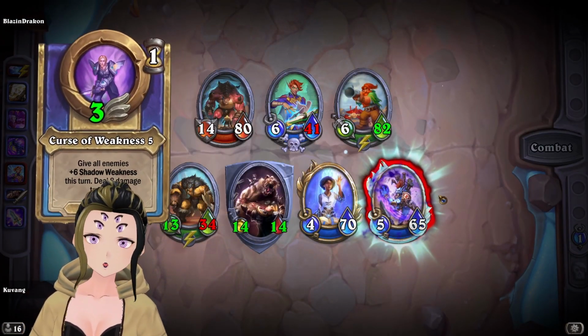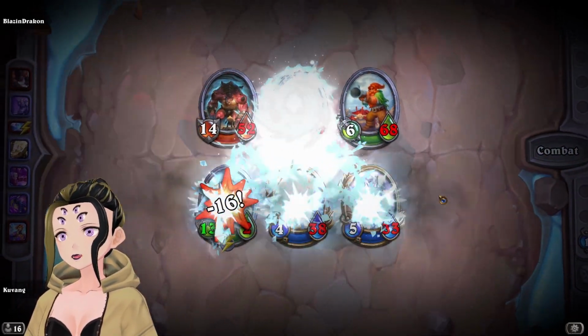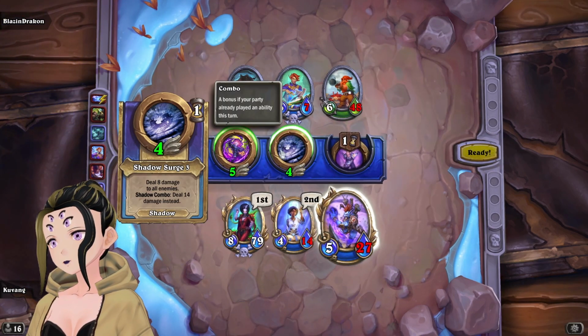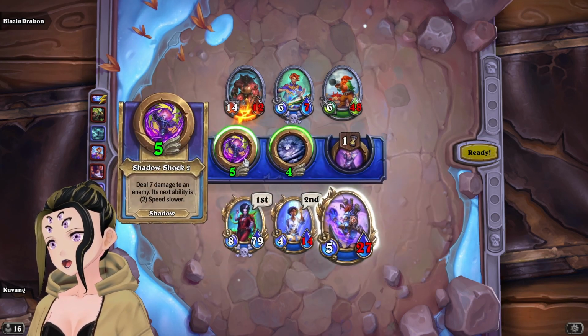I was trying to see if it would be smarter to kill all the units or just focus down on 2. Okay, we need the taunt. We need this. That's not a shadow skill, is it? No, okay.